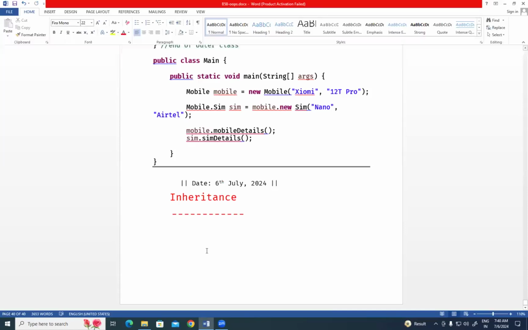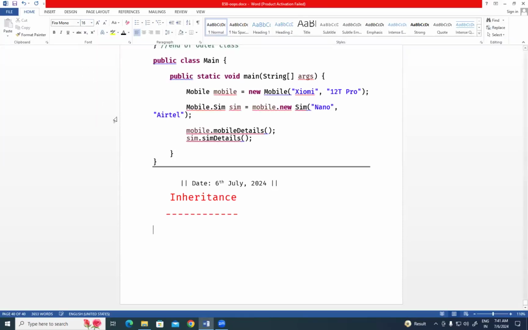So coming to the points, guys. First, what is inheritance? Inheritance is a mechanism of creating new classes from existing classes. Okay, let's see what is the meaning of this. First, let me read the definition.